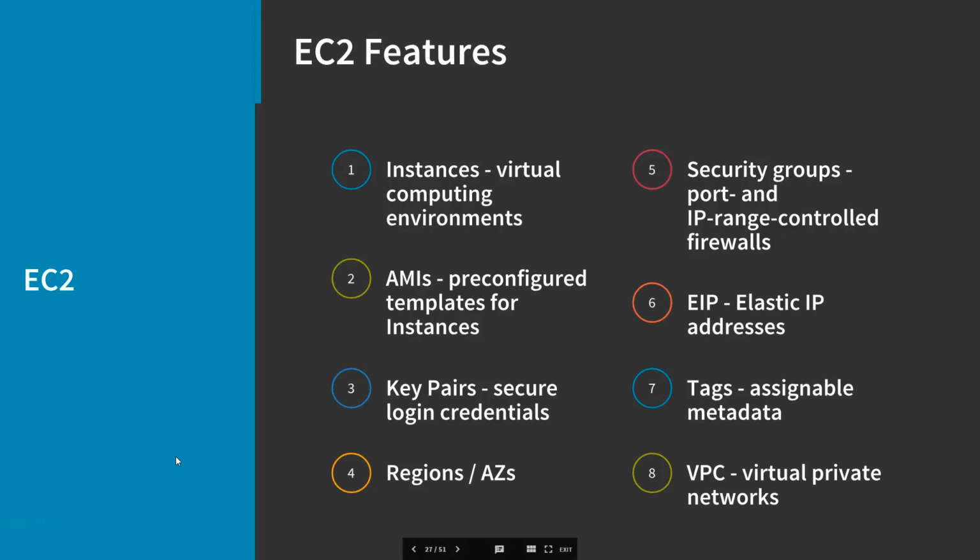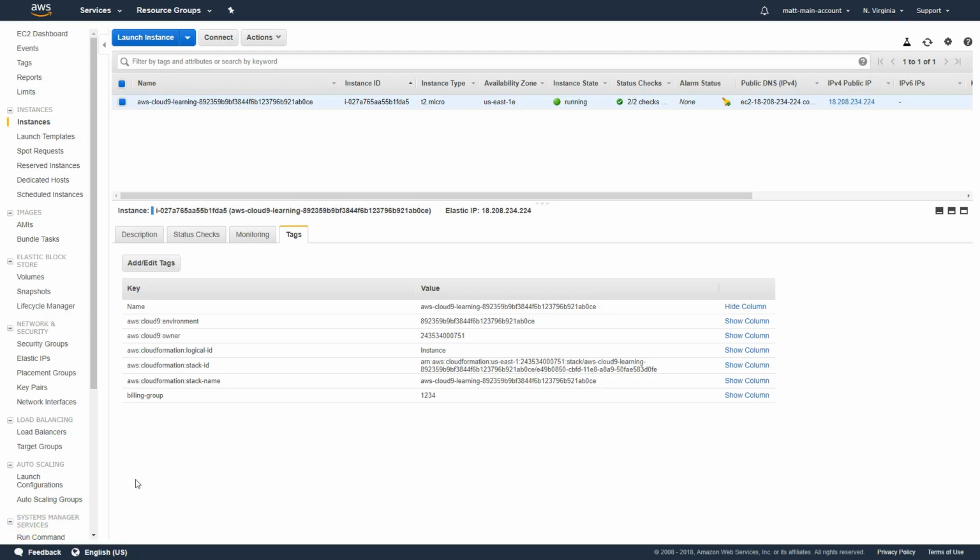And finally, in our list of resources, for now we have VPC, or Virtual Private Cloud. Let's see what those look like. We have an entire module on VPCs later on in this course, so I'll touch on it lightly for now. But to sum it up, VPC enables you to launch AWS resources into a virtual network that you've defined. The virtual network closely resembles a traditional network that you'd operate in your own data center, with the benefits of using the scalable infrastructure of AWS.